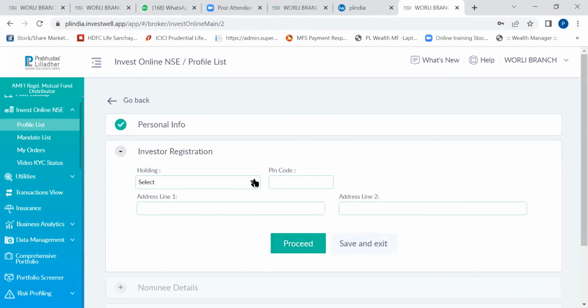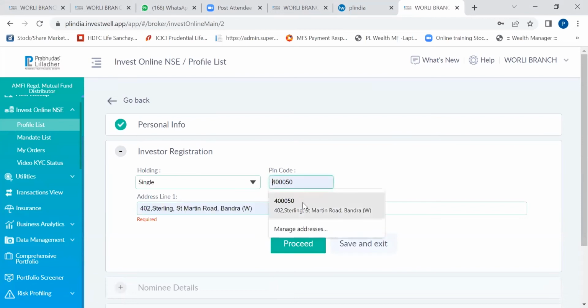Okay, now whether he wants to keep it single, or joint, or anyone or survivor. So this account is single because there is no second holder in that. So I'll proceed. Okay, single, I'll proceed. PIN code is required.